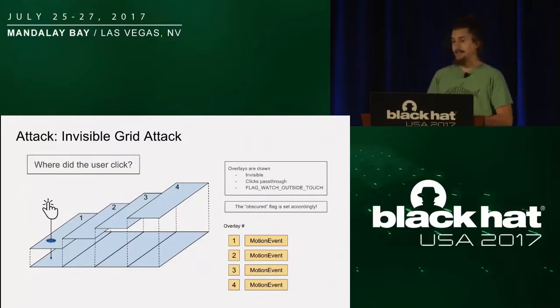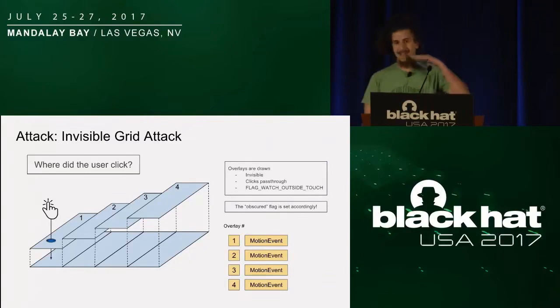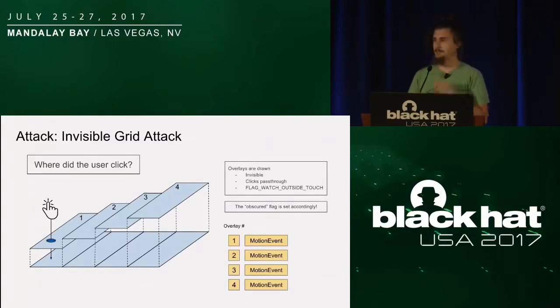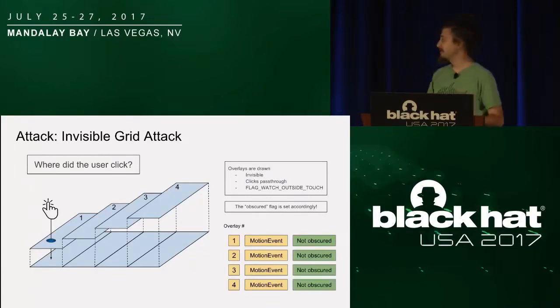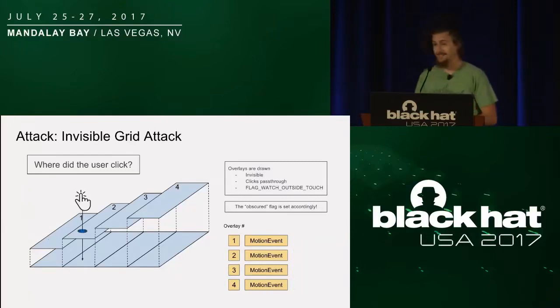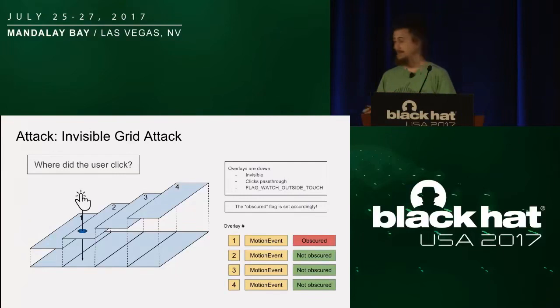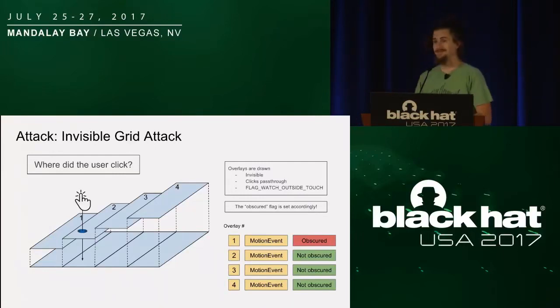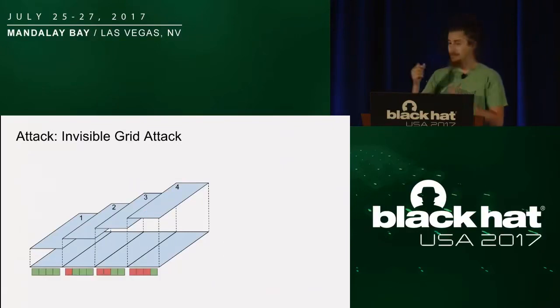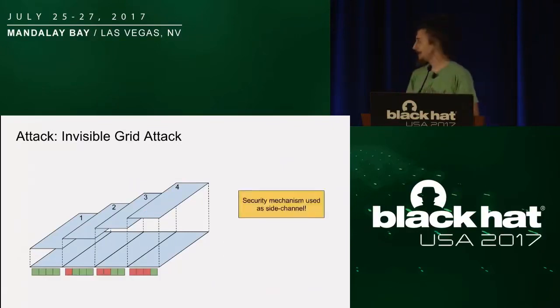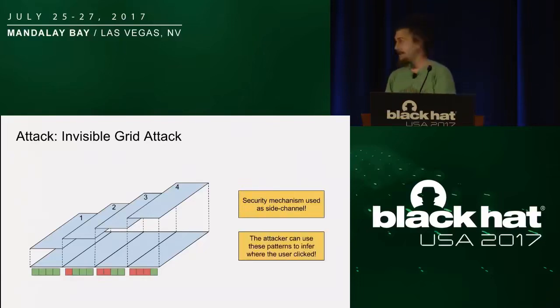For each click, let's say the user clicks on number 1, the highest target point is computed, and then each overlay compares its Z level with the target point. In this case, overlay 1 says, well, that's me, that's okay, and everybody else sees the same: the target point is lower than me, everything is cool. However, if you click on number 2, the target point is higher than 1. So 1 is going to set obscure, while all the other 3 are going to be not obscured. I guess now you're understanding the trick, right? If I click on 3, you're going to get this pattern. If you click on 4, you're going to get this pattern. So from the patterns of the obscure flag that each of these motion events receive, you can understand where the user clicked by using the obscure flag as a side channel.